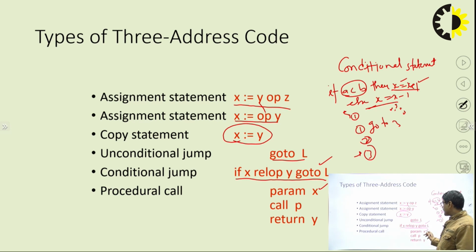So if the parameter is not in that form, like if we are taking function x plus y plus z, you will see that this is the parameter, but this is not in the form of 3 address code. So firstly we have to convert this into 3 address code.